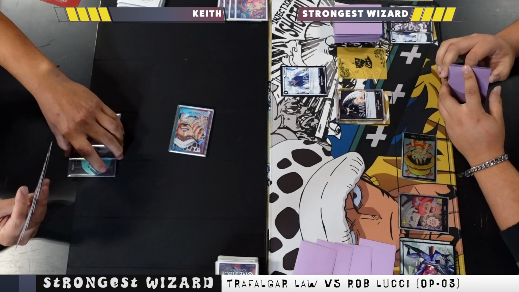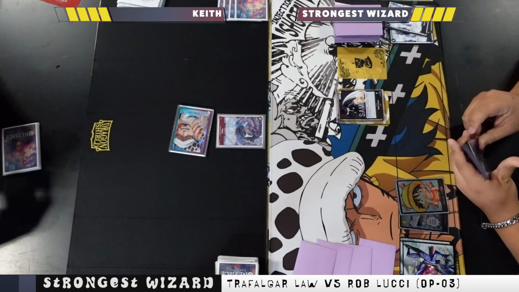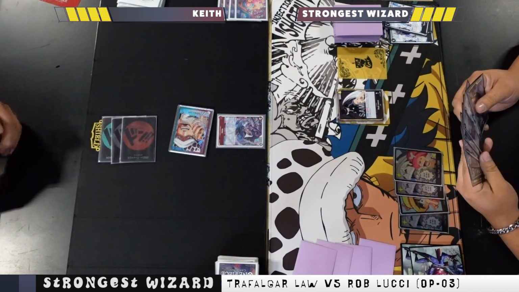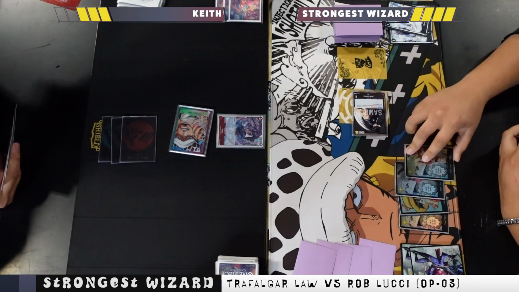So we saw the 5k swing with Law, and I'm gonna go ahead and obviously take that. And we see the Vista coming down, the classic, getting rid of the Spandam. And that's fine, no problem here. And now we see myself at 4 Dawn. I'm gonna swing 5k into lead.